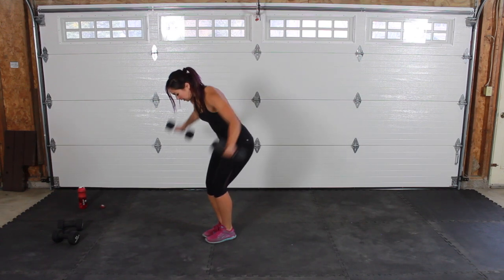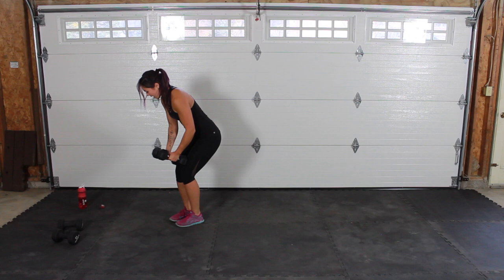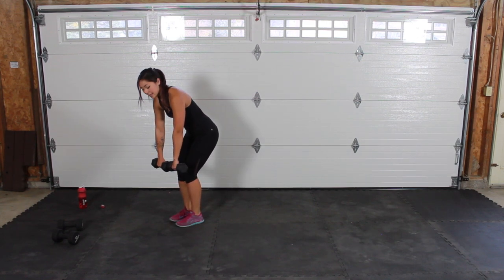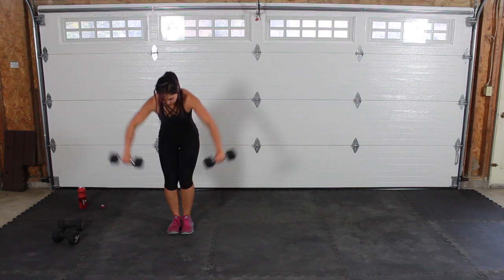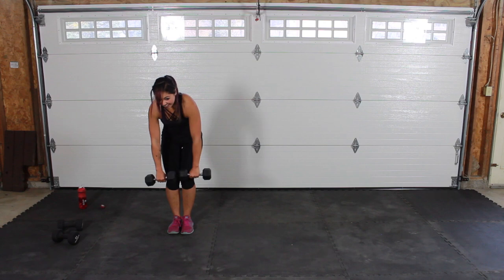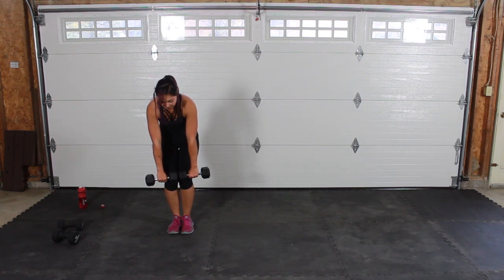Eyes are flies. Halfway, we're gonna switch to wide rows, just for fun. Keep your back nice and flat. Lean forward. From here, turn palms facing towards you. Wide rows. Squeeze. Shoulder blades together. Oh yeah. Keep going. Here come the sniffles again. Nice job, guys. Finish it out.